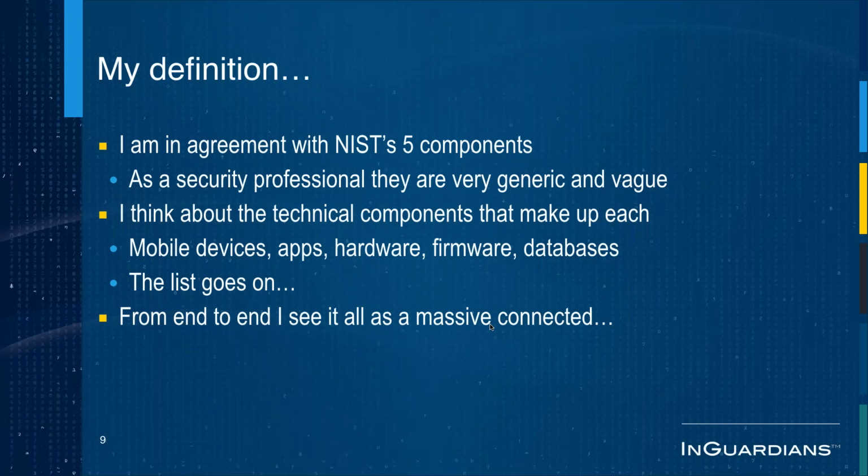Okay, so I agree with NIST's 5 components from a high level. But for me as a security professional, someone that is potentially tearing apart these devices, analyzing the traffic and thinking about how all these things work, it is very much generic and vague and doesn't give me the detail that I need. I think about the technical components that make up each one of these types of devices that we use for IoT.